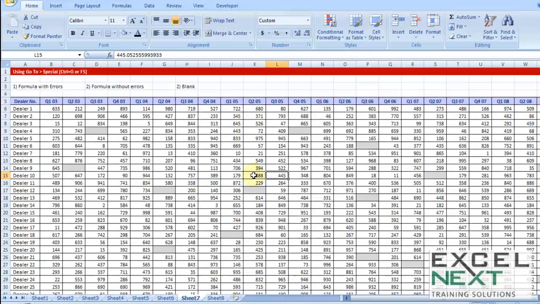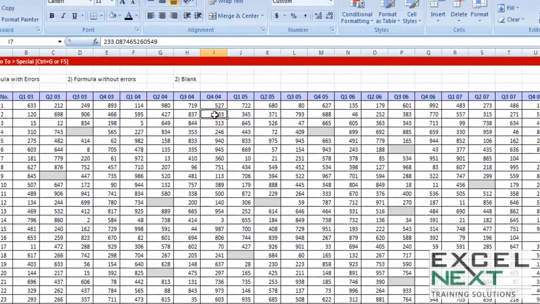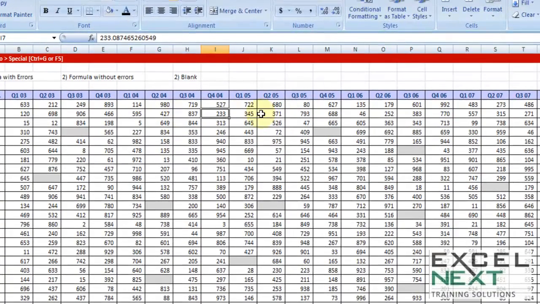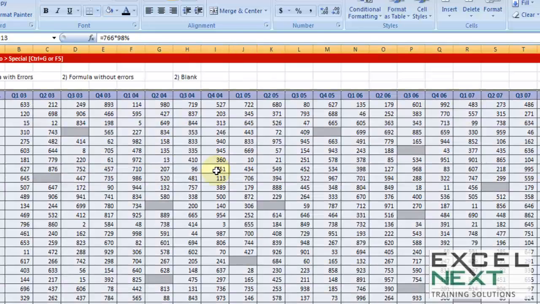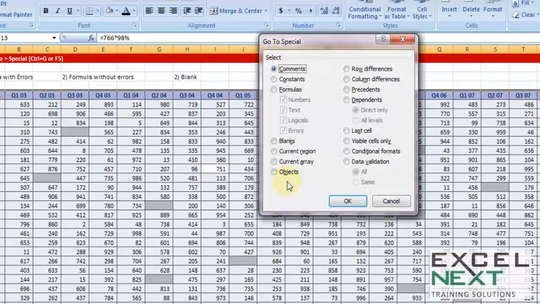That's not all. Let's say some junior, instead of getting the genuine numbers from the system, just to tally the numbers and save his weekend, may have added certain formulas, something like this: equals 200 plus 3. It looks fine. Let me send this to you. Now, how do I, amongst this money data, find how many of these cells contain formulas which I am not able to see with the naked eye? The technique is Control A, Control G, Special. This time do not go to Blanks. This time do not go to formulas with errors.